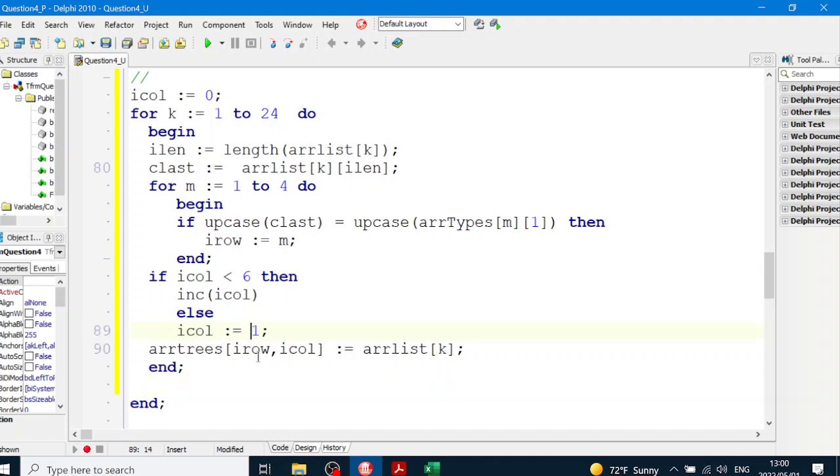If it's 1, it's going to go to column number 1, and then 2, 3, 4, 5, 6. If it's equal to 6, well then, yeah, we'll set it to 1.